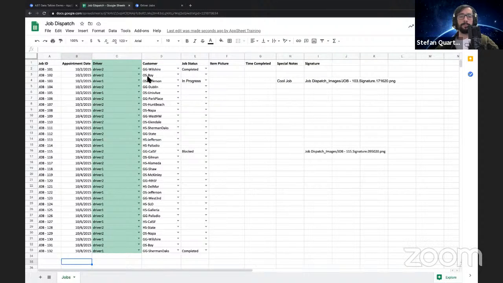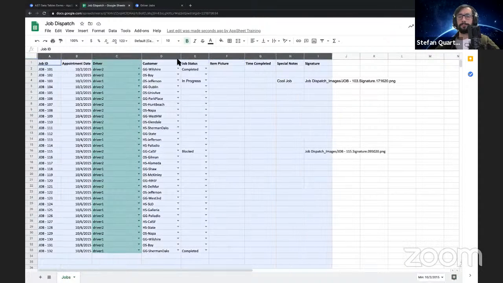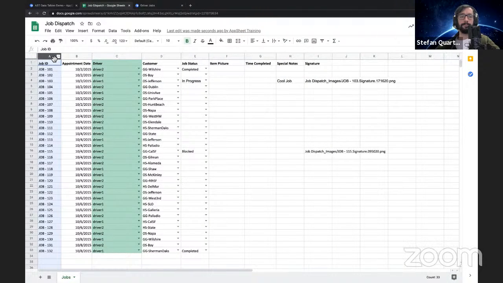So to achieve that effect, looking at this table, we have several components. This is really a job table where they're marking statuses of jobs, completion, and notes, signatures to that job. So this is really job specific, but there are two columns here that are worth breaking out into other tables.